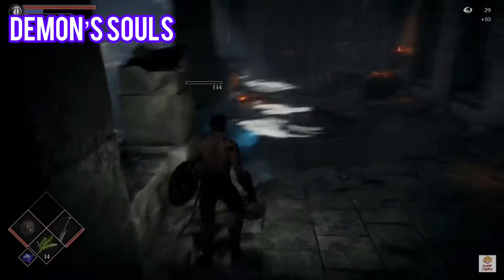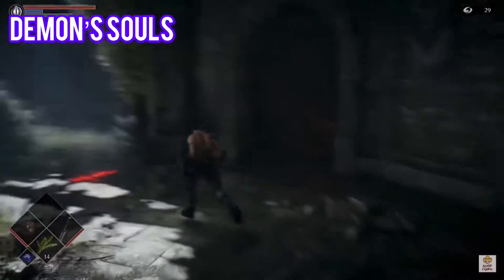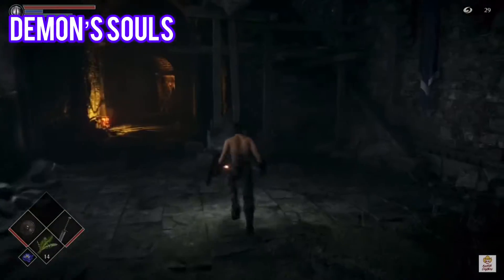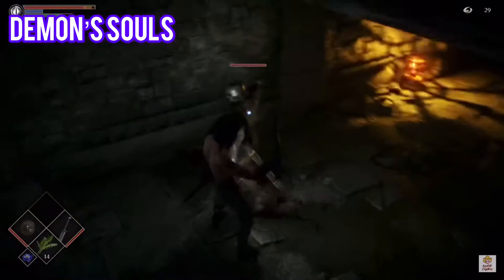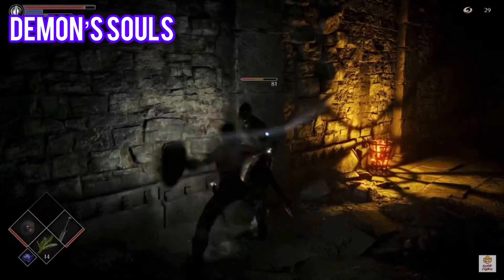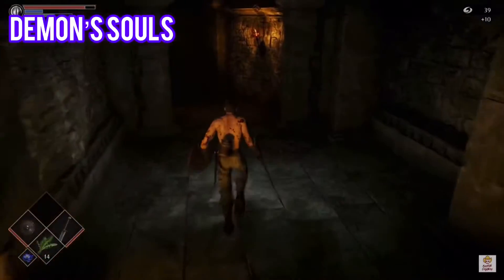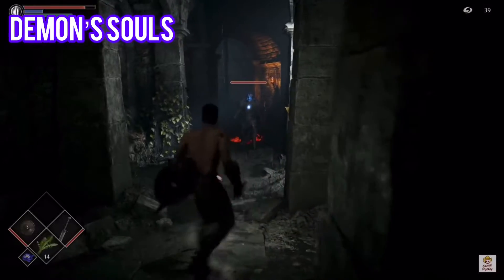From Software's original formula has been respected, but there are some new tweaks too — new items, armor and weapons to collect, a change to the amount of healing grass you can carry, and new consumable items that offer buffs as you adventure. Whether you're a veteran warrior or visiting the land of Boletaria for the first time, there's something special to discover in this iconic adventure.